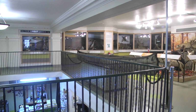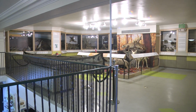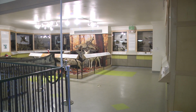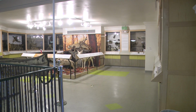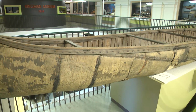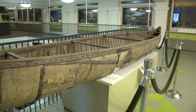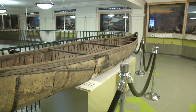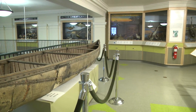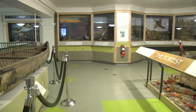Kingman Museum traces its roots back to 1871, when it was established as a museum room for Battle Creek Public Schools. The museum's founder, Edward Brigham Sr., initially worked in the museum room as a student at Battle Creek Central. After studying and traveling the world, Brigham planned an educational campus in Battle Creek. The museum moved to its current location in 1934, but the other buildings were scrapped due to the Great Depression. The land surrounding the museum became Lila Arboretum years later.